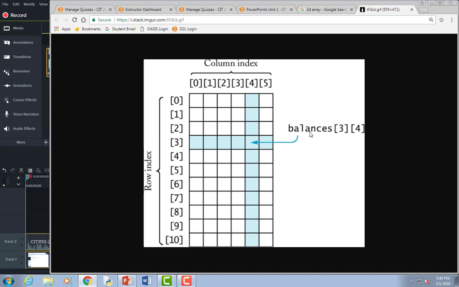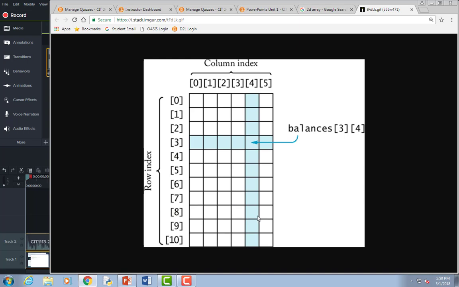What if we wanted to get all of the values in a row, or all of the values in a column? Well, this picture gives the game away, right? You would loop through it if we wanted the third row, and we would treat it like a single-dimensional array, right? We would get item 3,0; 3,1; 3,2; 3,3; 3,4; and 3,5. I guess when I'm pointing on the board, the people watching at home aren't going to see it. And if we wanted to get this column, we would do it at 0,4; 1,4; 2,4; 3,4; 4,4; and so on.